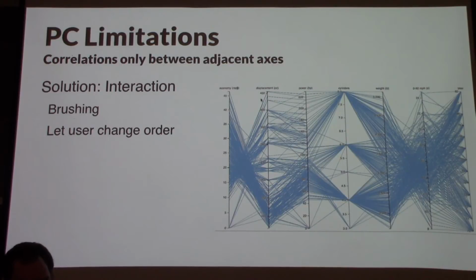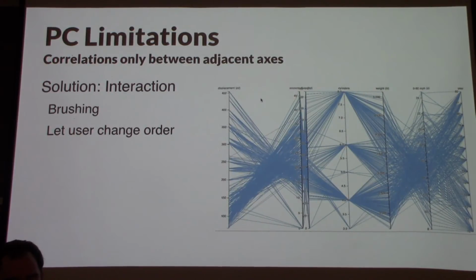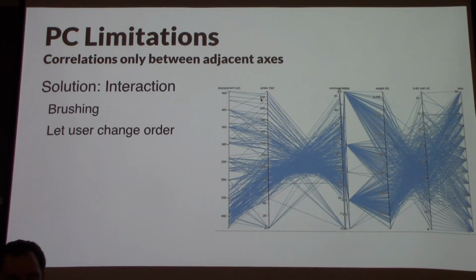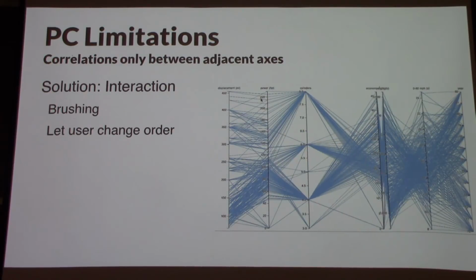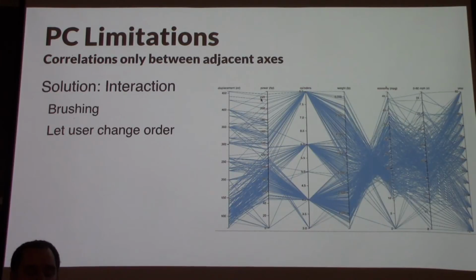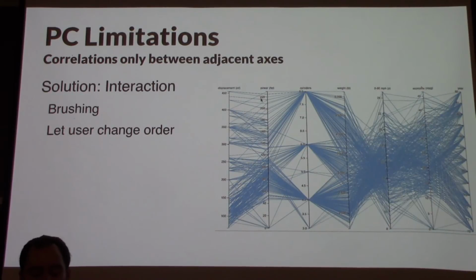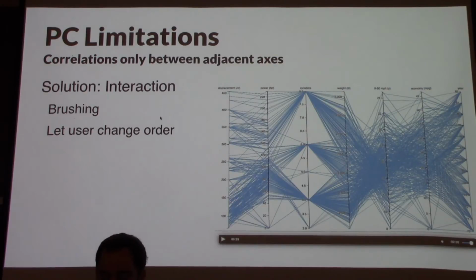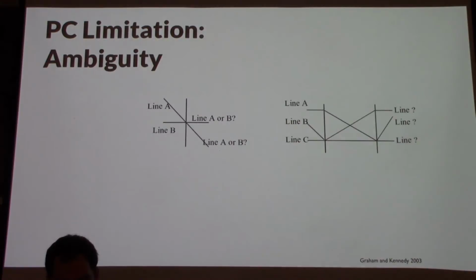So when I drag around the axis, I can actually find a better solution, and I can see what goes on there. And what you can also do is run an analysis of similarity between the dimensions, and then you can find an automatic, good ordering, so that you can see it's only, let's say, small changes between axes, and you get these global patterns. So there are papers on how to automatically order dimensions in parallel coordinates and so on.